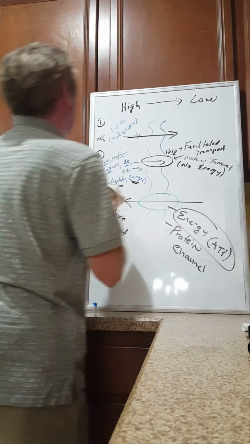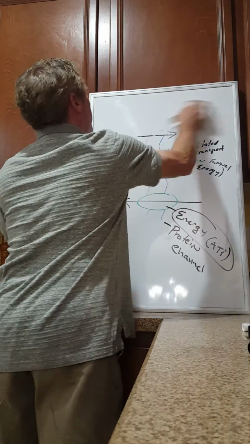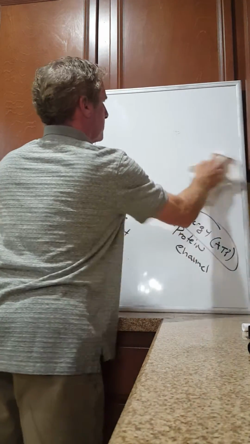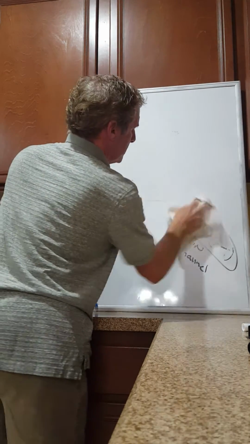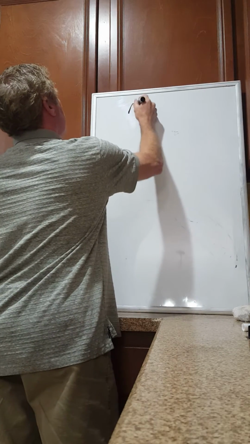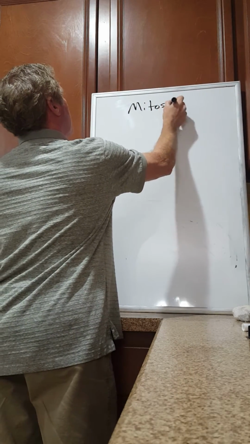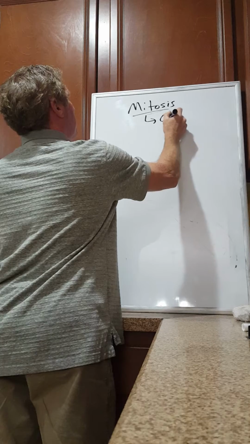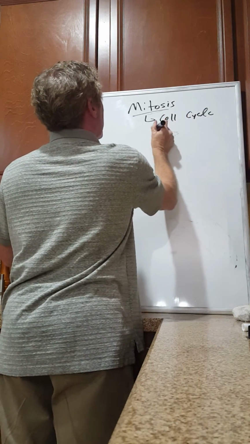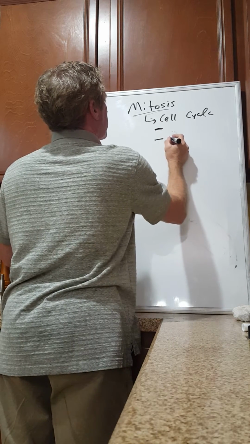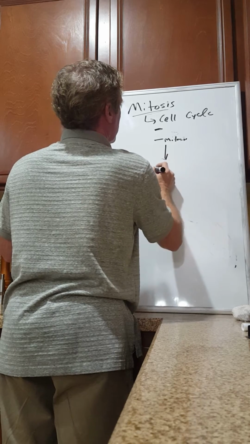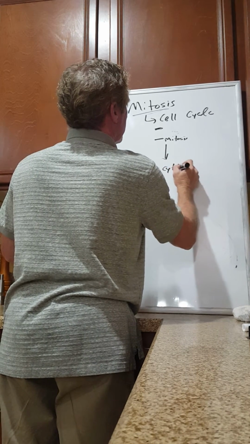Now, the other thing I want to quickly review is a super duper quick one on mitosis, which you guys have already covered. But super fast, the way that I always remember mitosis, which is part of the cell cycle. So the cell cycle has a bunch of different parts. It starts off at the beginning, and then it has mitosis after that. And then after mitosis, it has cytokinesis.